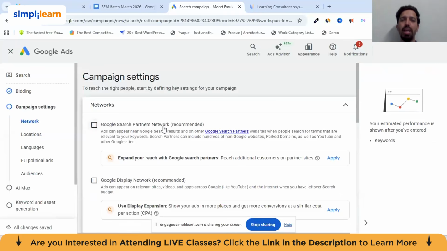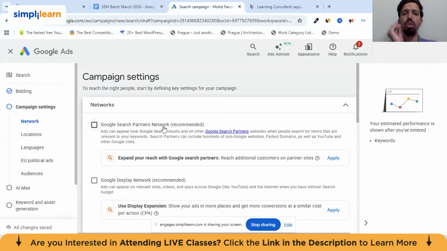What do you mean by display networks, guys? Search partner networks are all the other search engines. One, two, three, four, five, six, six search engines are there. This is Google, then this is Bing, this is Yahoo, this is Yandex, and n number of other things that you have.